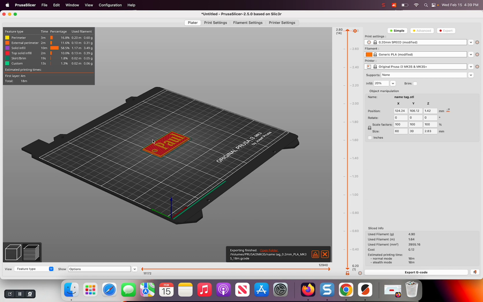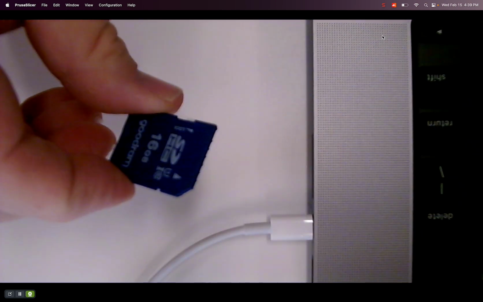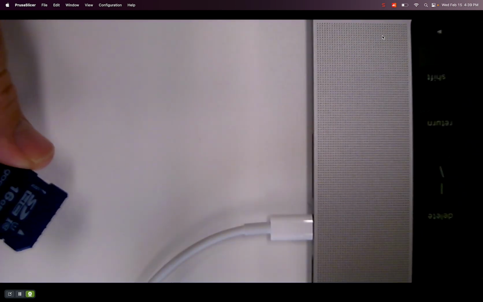So it took that sliced file, all those layers and all the instructions, and creates a G code, different kind of file, .gcode, and sent it to the SD card. And then I need to eject my drive, successfully unmounted, and obviously I need to grab my SD card and take it to the printer. So that will be next.